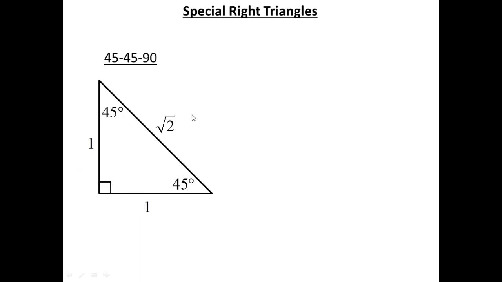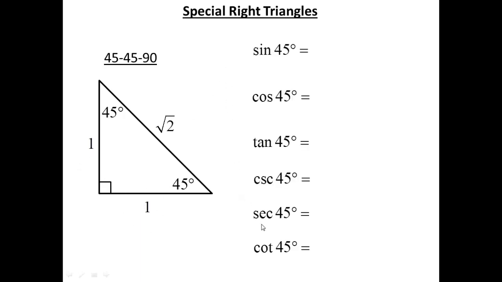So now that I know all three sides, I can set up all 6 trig functions. Notice I'm not using a theta anymore. I'm using 45 degrees because I know the angle is 45 degrees. So let's just go down the list. What's the sine of 45 degrees? Well, by using either angle, it really doesn't matter. The opposite side is 1. The hypotenuse is root 2. So I would have 1 over root 2. Of course, that would simplify to root 2 over 2. To do the cosine, I'm actually going to get the same answer because whether I use the opposite side of 1 or the adjacent side of 1, it's still 1, so I would again get root 2 over 2.